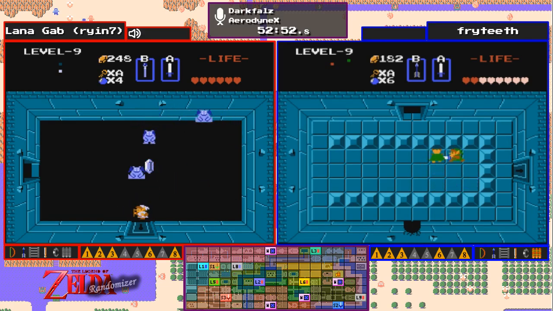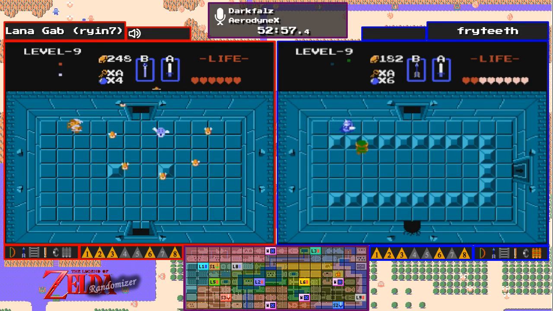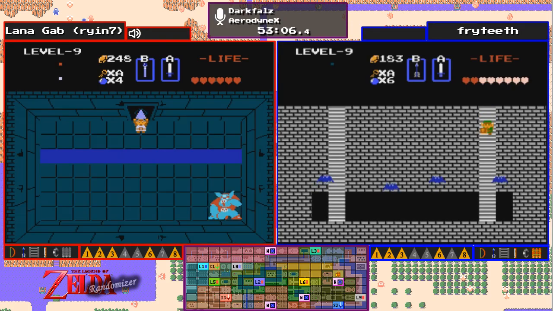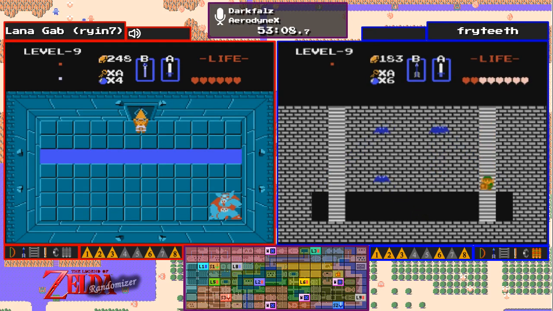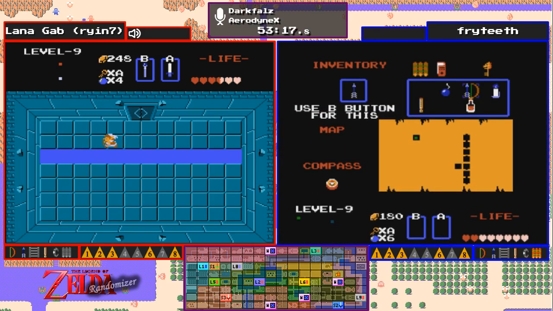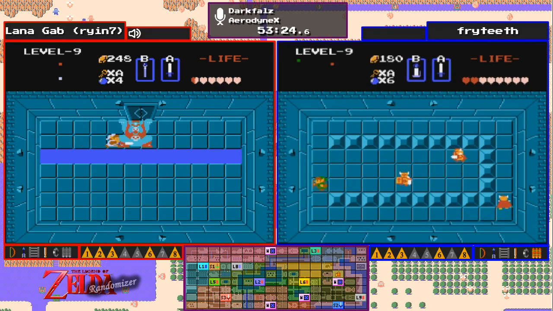I think ryin7 is going to have the path again momentarily. Oh, hello, Patra. Interesting to note, though, fryteeth, I don't believe, has that blue ring, so that could be the deciding factor here. Oh boy, that's going to be a fun room to fight in without the ladder. And he's going to have to kill him, of course, on that little side that he's on. If he kills him in the water, he might be looking at not being able to pick that up.